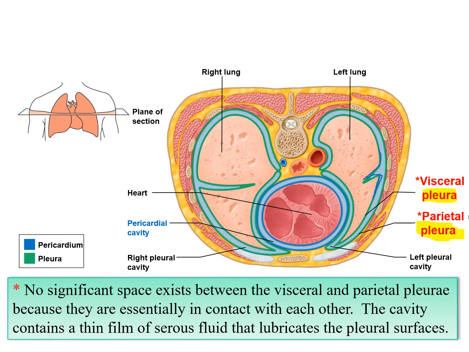And then we've got our parietal pleura that's lining the cavity. Okay, the cavity is shown here in blue. The space here is the cavity. And what's interesting to note here is if you trace, for example, the visceral pleura around, look what it becomes. It becomes the parietal pleura. See how that membrane folds back upon itself? Right, that's kind of interesting. Becomes the visceral.